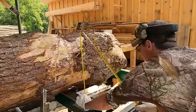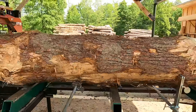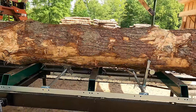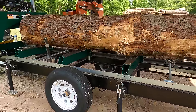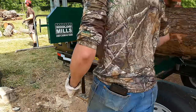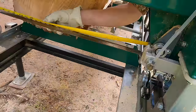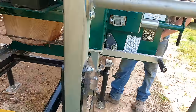A big 20, 22 down here. And it's 15 foot long. 15-4. So this mill will cut a great big log, man. A monster log. Oh, yeah. A monster log. Even bigger if you'll cheat. Go 30 inch. Well, do you have 30 inch across the blade when you're wide open? Wide open, it's more like 30 and a half. 30 and a half, perfect.